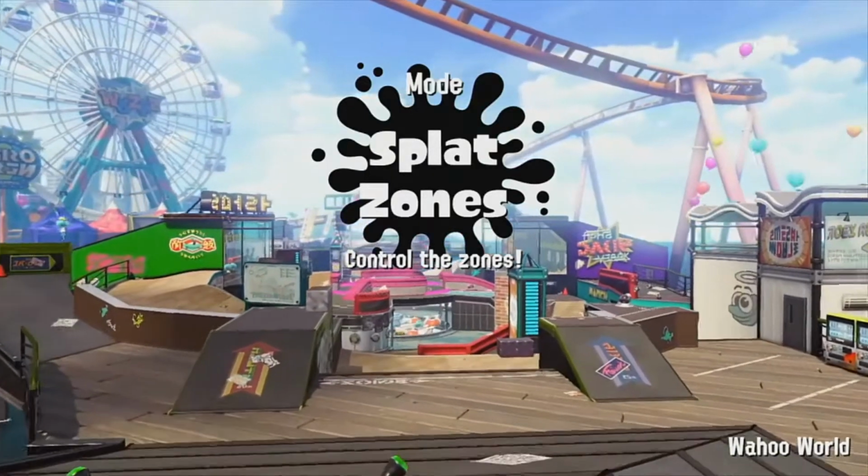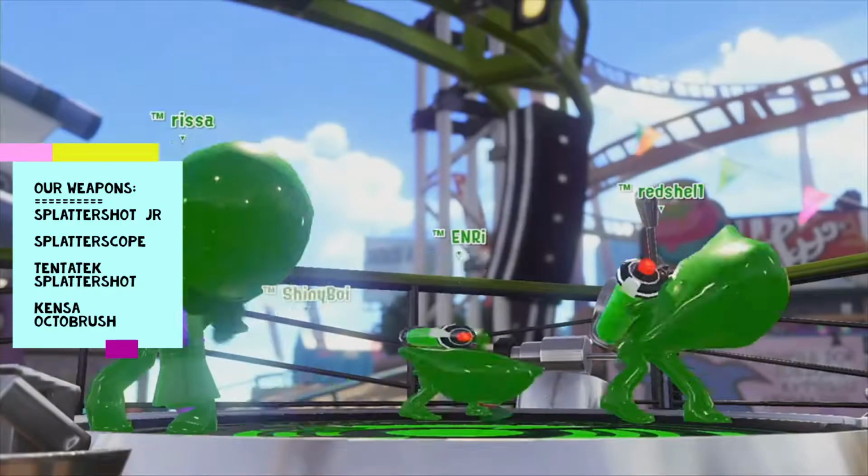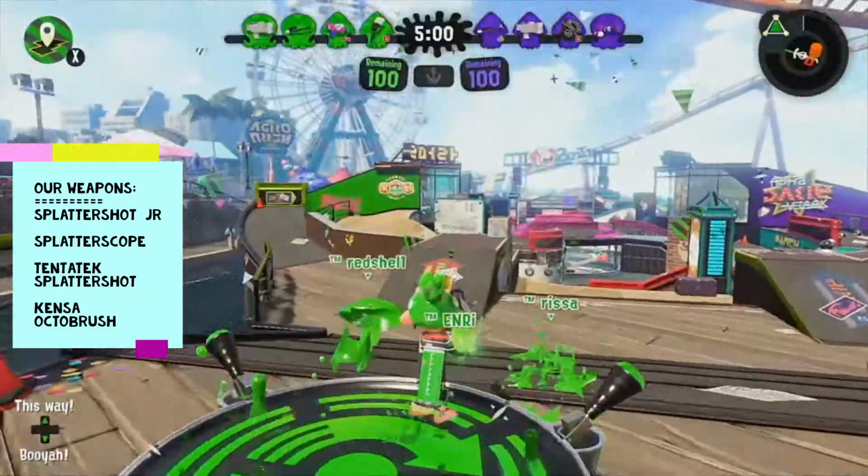Jumping into the game here, we have Splat Zones on Wahoo World. My favorite map mode combination, or at least one of my favorite map mode combinations in the game. We're starting off here with a Vanilla Junior, Vanilla Scope, T-Tech, and Kenza Octobrush.